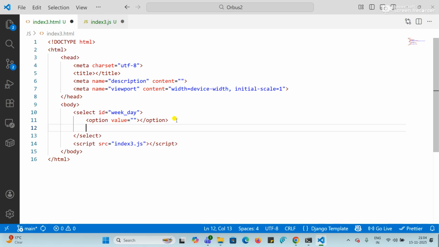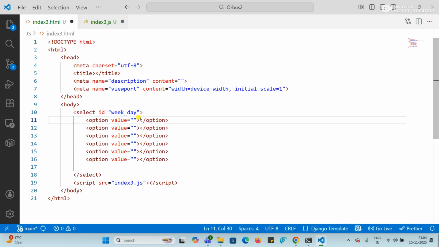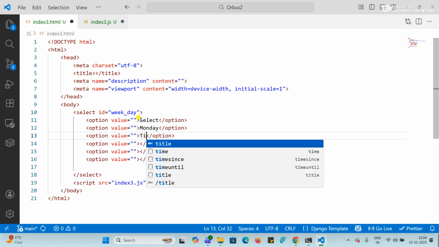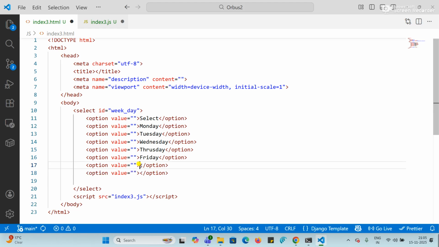In VS Code, to copy anything, simply keep your mouse anywhere in the line, and if you press Control C, the entire line will get copied, and paste it with Control V. So multiple times I pasted it, and let's write here something, select, and in the next, let's write the weekdays' names: Monday, Tuesday, Wednesday, Thursday, Friday, and maybe Saturday and Sunday.